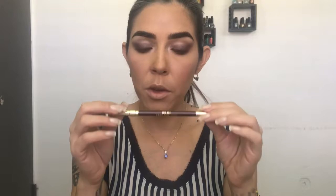Now for my waterline, I'm gonna use my Milani Stay Put Waterproof Eyeliner. This is in the shade Fix It on Plum. But I'm just going to apply it till the part of the shadow that I have. So it means that I'm gonna apply it only to the half.